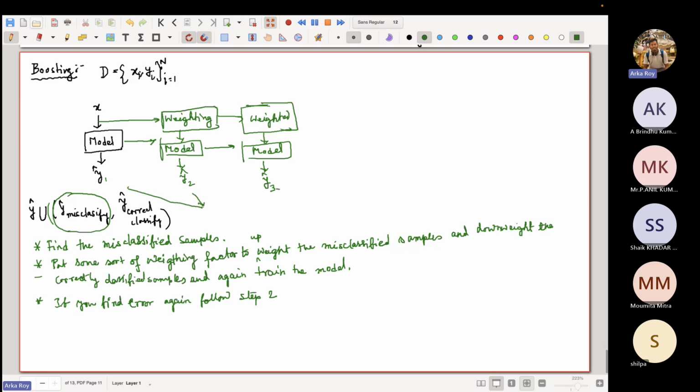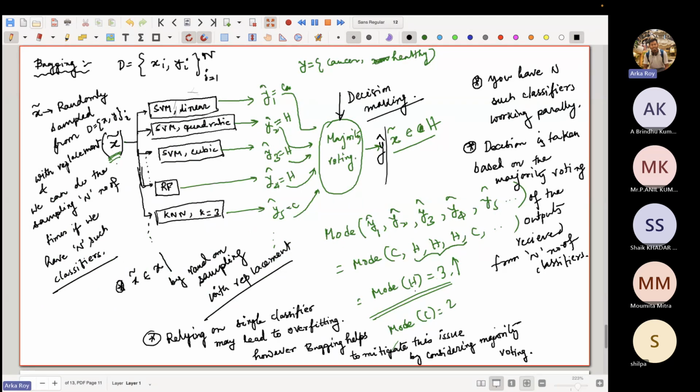And then what you can do, you can again take some sort of an average or majority voting. So over here also you can take majority voting, otherwise you can take average representations to get the final classified output. So effectively, rather than using different models at different times, we are reusing this particular model based on this weighted data. In the previous case, we were just sampling the data. We had fed the data into n number of parallel models, and we got some output, and then we took majority voting. We were not at all bothered about improving individual models again and again.